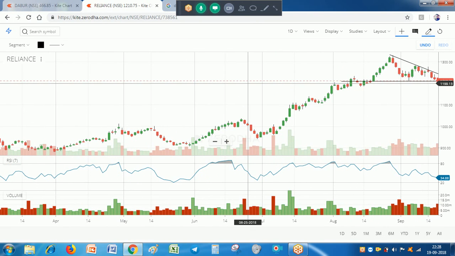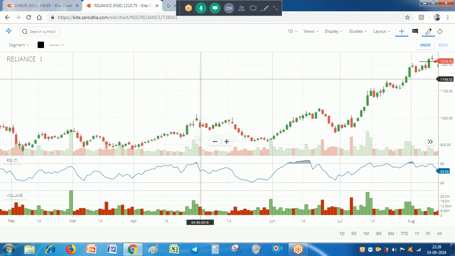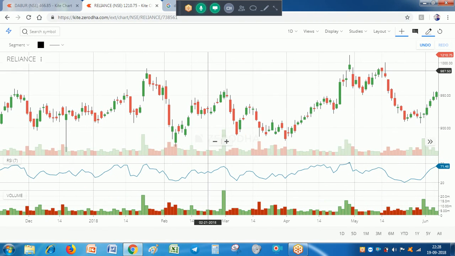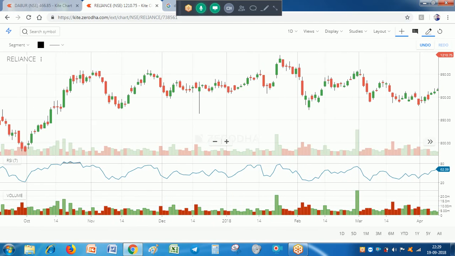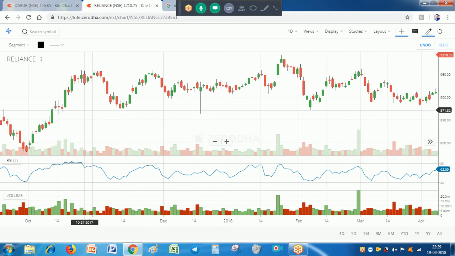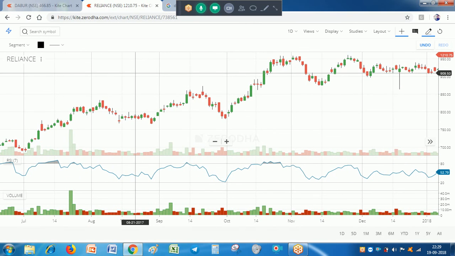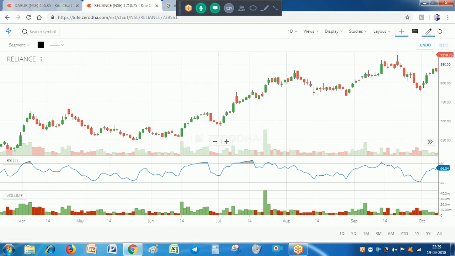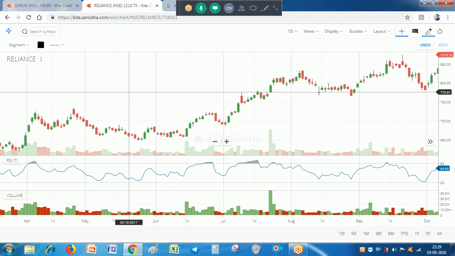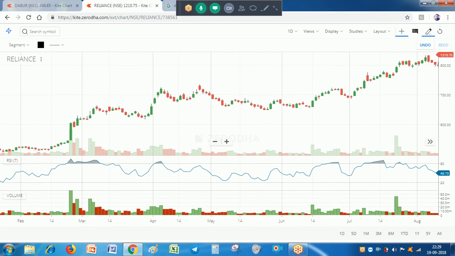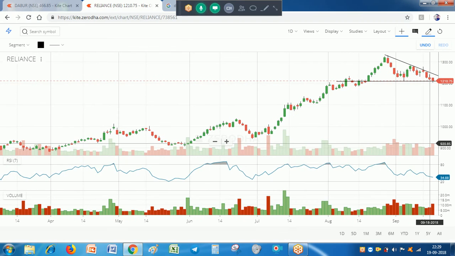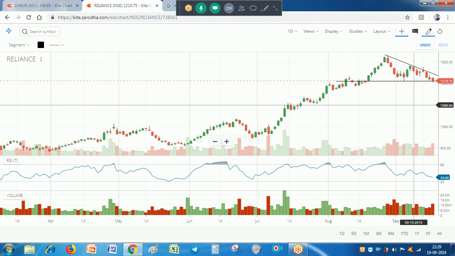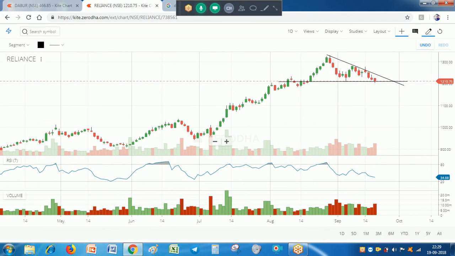Okay friends, so hopefully these two patterns are clear, everybody: ascending and descending triangles, how they look and how we should enter. So friends, don't be in a hurry to enter a trade. Same way, don't try to enter these patterns in a hurry. We must have some patience, because the stock is not likely to hit all the targets.